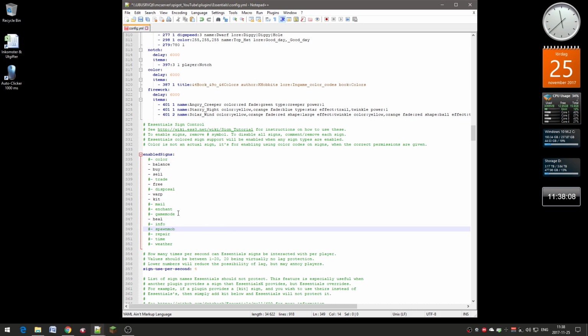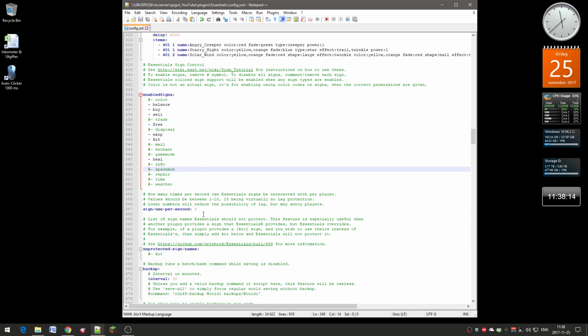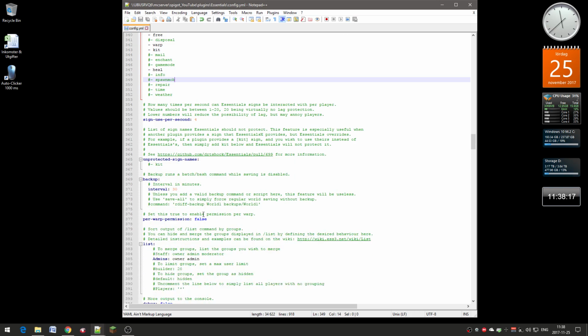So that's that. I want to enable these kind of signs. Then we are going to line 371. It has to do with backup. Here you can see you can have a specific backup command, but I use a different type of backup system. So what I'm going to do is use this save all instead, just replacing this text here with save all, which means that it will force save the world.